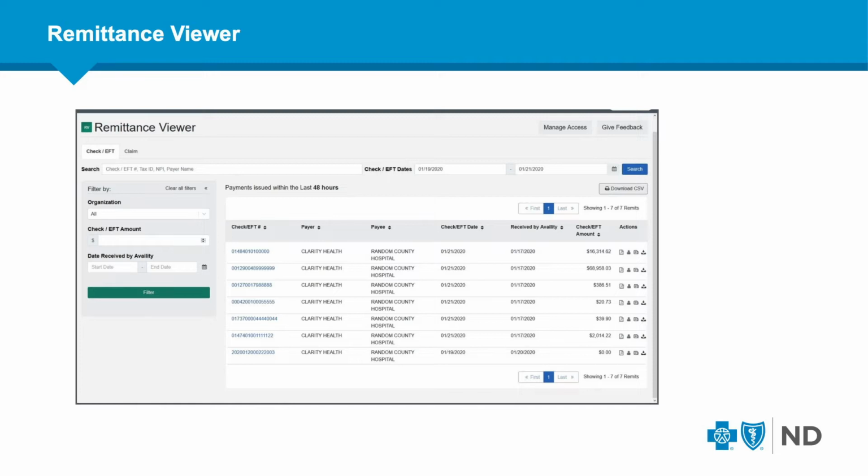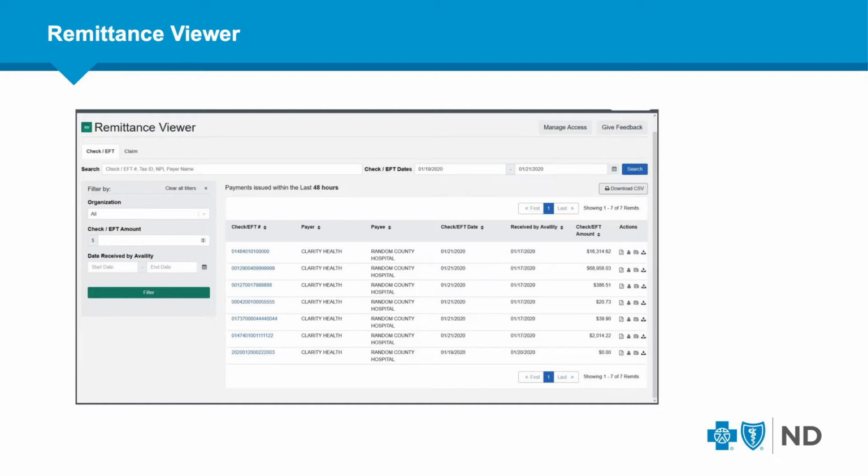So we'll look at a few Remittance Viewer screenshots here. So this first screenshot out of our test environment is the check search results screen. So you can search by either check level data or claim level data. What we're looking at here is the results from a check search. As you can see, it gives you your search results on the screen there. To get into any of the remits, to dig further into it, if you look at the check EFT number, that's a hyperlink. That'll take you further into the check.